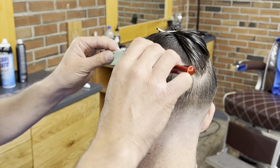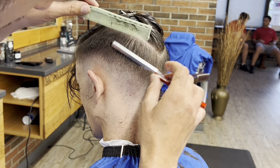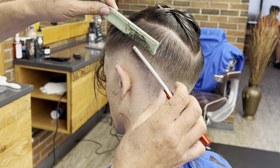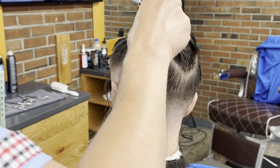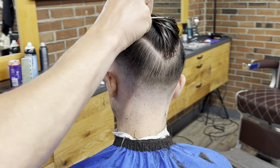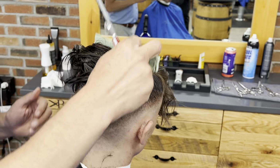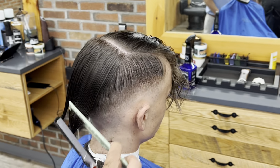So with the razor here, I can remove the weight from the hairline. I can just remove the dark spots, lighten them. I can remove the length of the hair if I want to. So razor gives me all these abilities. So for example, now we're gonna connect the top. I can use scissors or I can use a razor if I want to. Well, okay, let's stick for example with a razor.